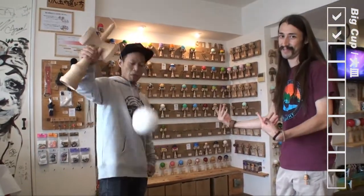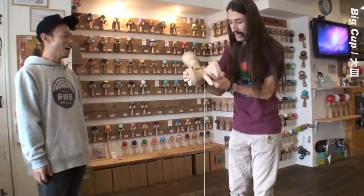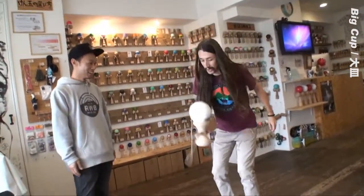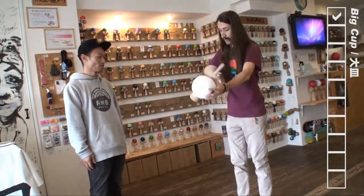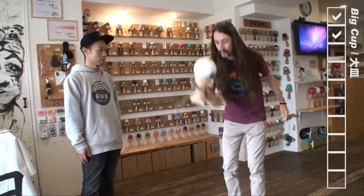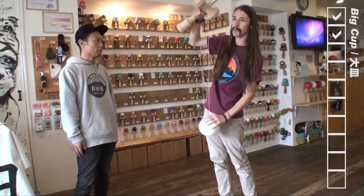Muscle. Too much muscle. Should I? You can't even motion. I feel like this way I'm gonna have a little more power to pull it up. Woo! If anyone knows me, they know that I ain't no muscle man. I play guitar and I play kendama. What else do you want?